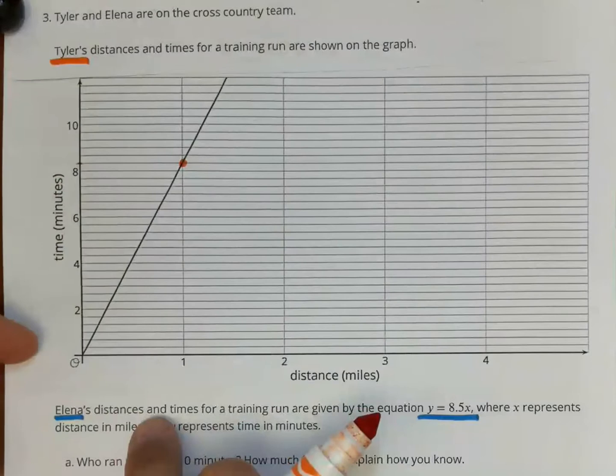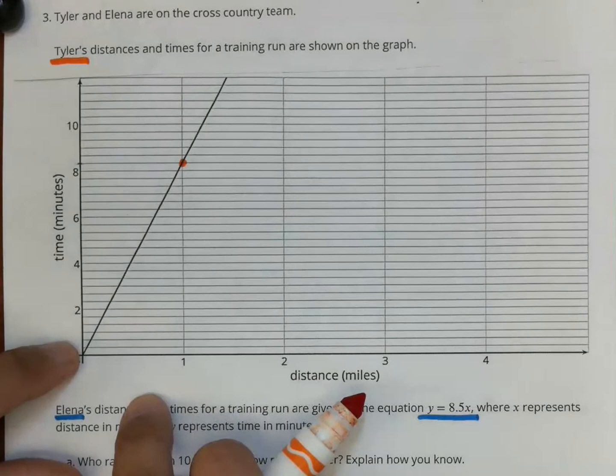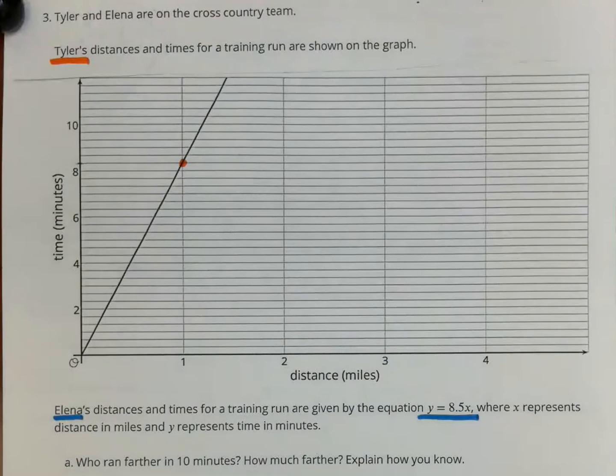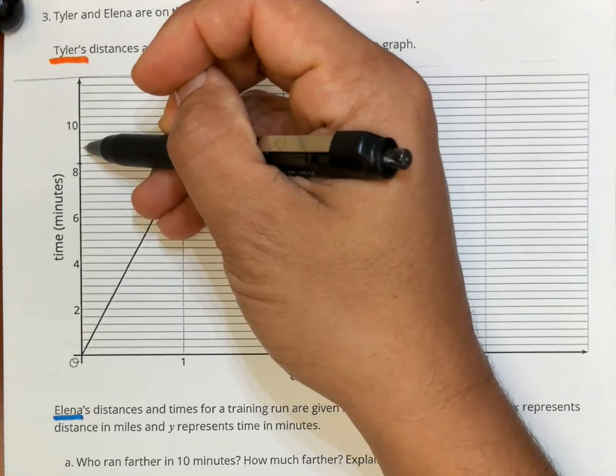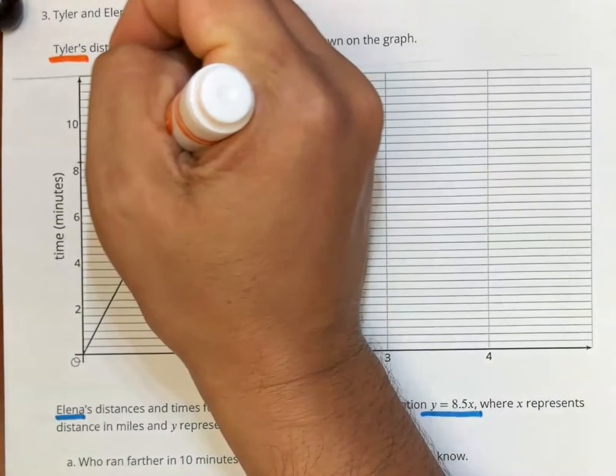The scale here on this axis, it's going by thirds. So each tick mark here is one third. How do I know that? Because there are six tick marks in between zero and two, six tick marks in between two and four, six in between there. So every tick mark goes by one third. So this one right here will be eight and one third, eight and two thirds, eight and three thirds, which is nine, nine and one third, nine and two thirds, and then nine and three thirds, which is 10. So that's how I know. I think that's probably the most tricky part here is the way this scale is made.